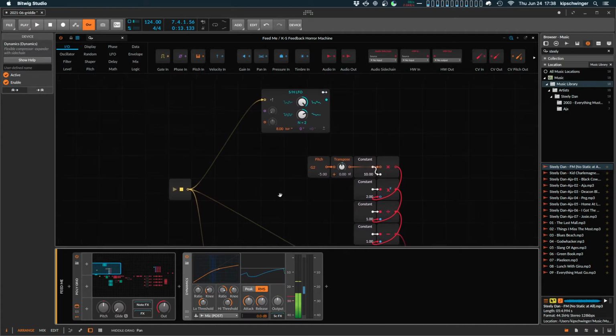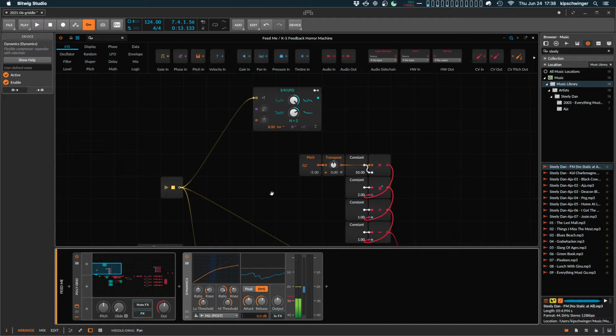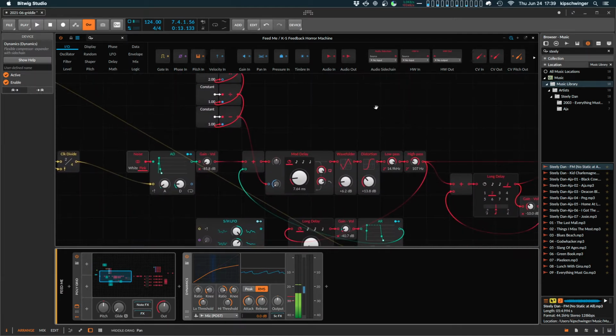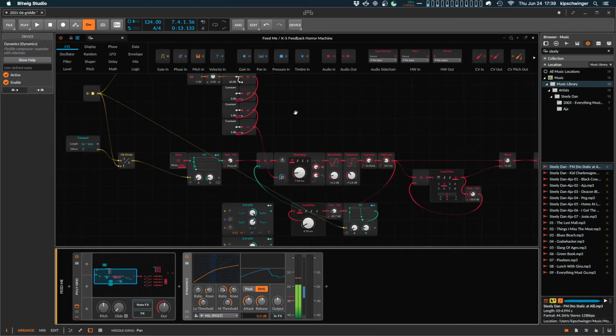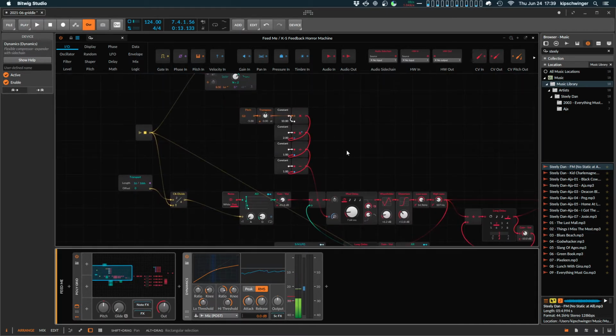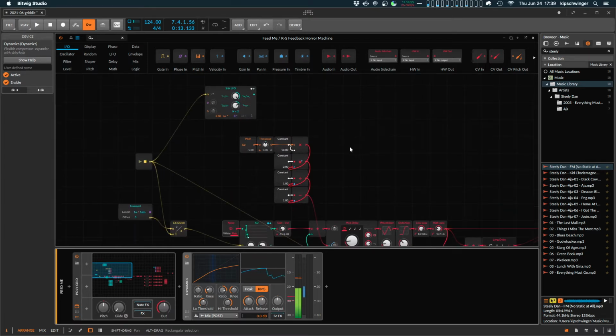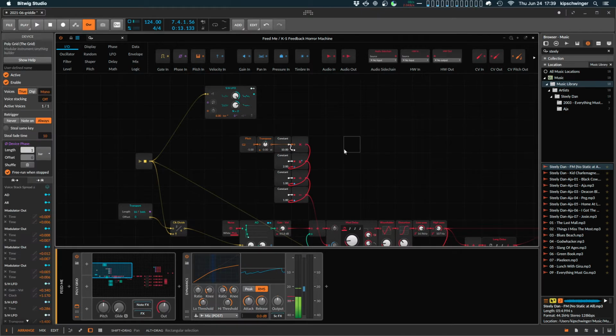So this is a very different patch than Danimals. I elected not to go with trying to sequence within the grid. I've done a little bit of that and want to go a little different direction, some more sound design. So this kind of builds off some of the Karplus-Strong stuff I was doing. I'm going to shut up and play it for a minute. It's kind of scary and weird sounding, but here we go.